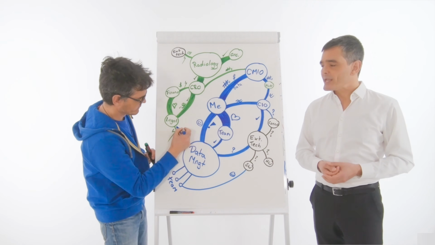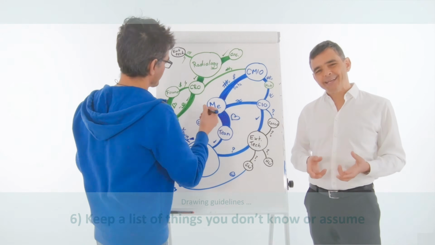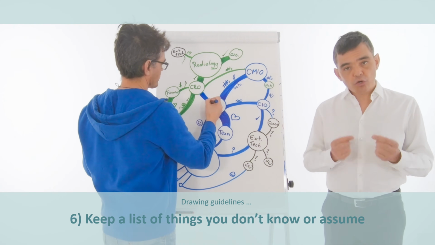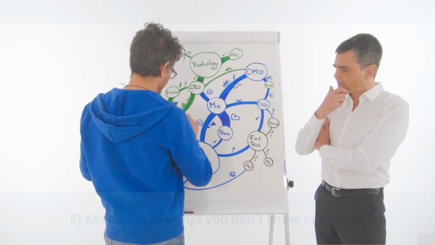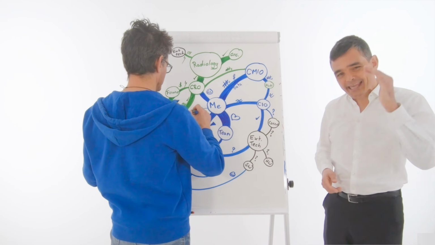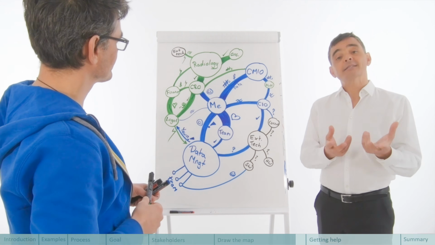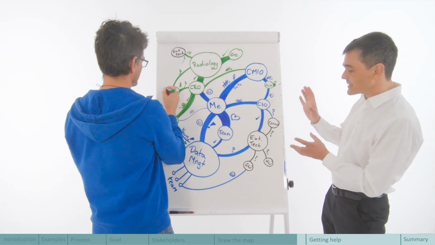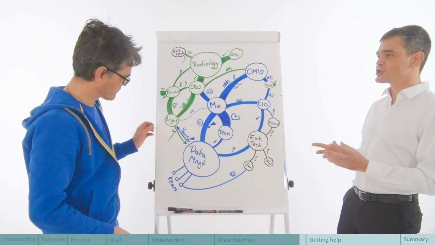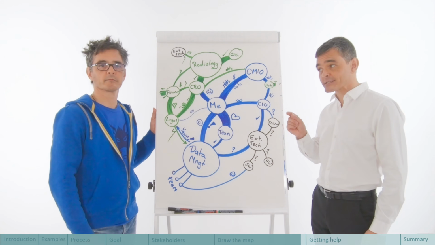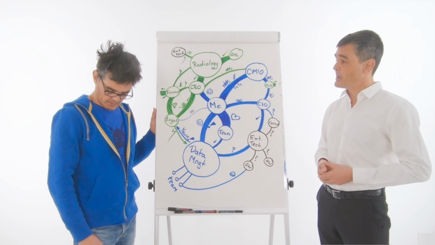The other thing you're doing is, while you're actually working on the map, be sure to keep a list of things that you don't know while you're drawing it, because you'll be making a lot of assumptions. While you're drawing, you'll be realising, oh, I don't actually know that. Keep this list, because later you can go out into the real world to start gathering information to get a better understanding of all the relationships. So, congratulations, Tom. That was very, very fast. Normally people take about 10 to 15 minutes to draw a picture like this.